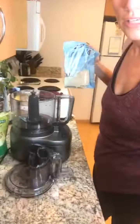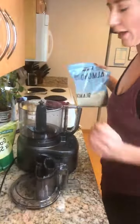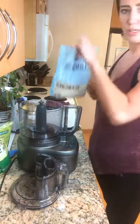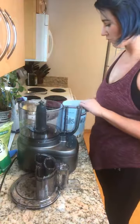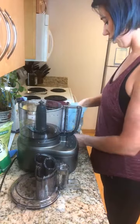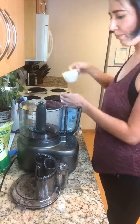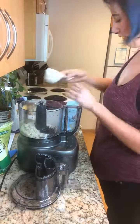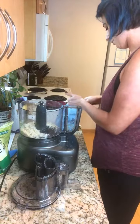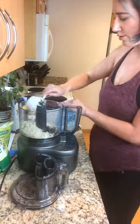Now, if you can see here, I have my food processor out. If the comments are in the way, you can always swipe right and get them out of there. So this big bag of almond flour is from Costco. It's fairly reasonable at the Costco. Okay, so we're gonna put a cup of almond flour in our food processor. This is my half a cup measuring cup, so we need 2 of those.